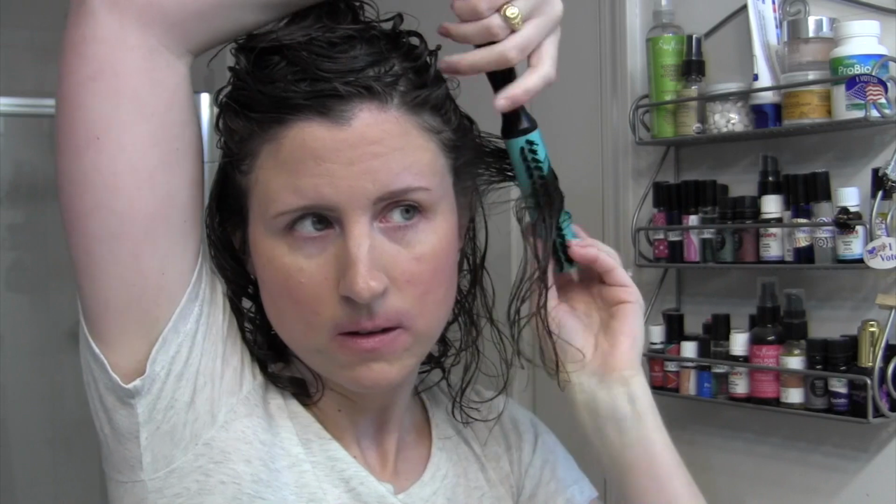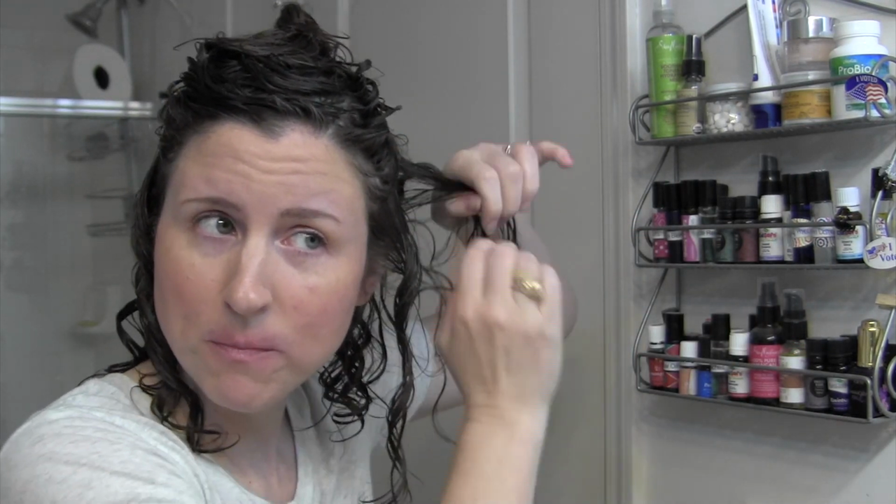Whoa, wrong way. Okay, this one isn't gonna, okay, maybe it'll look okay. But as you can see, I'm rolling while I'm moving it down. So there we go.